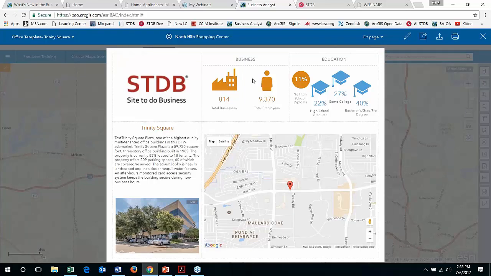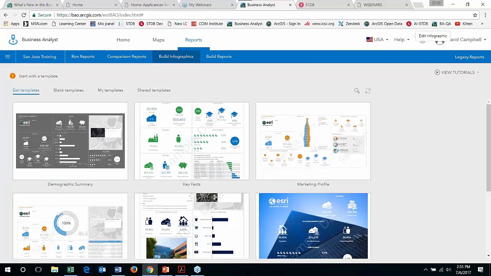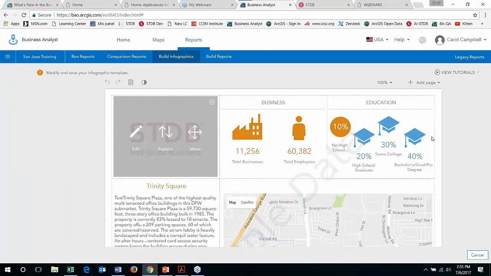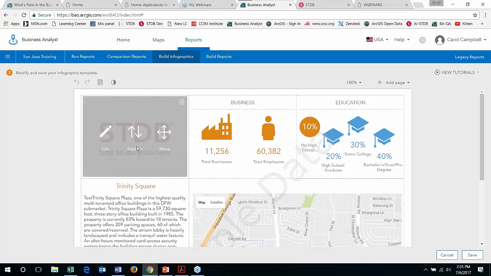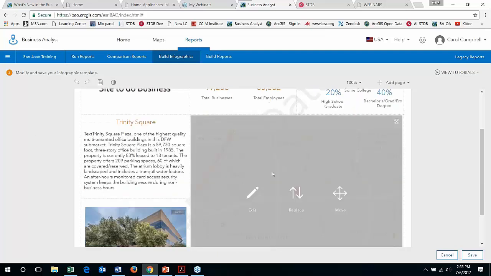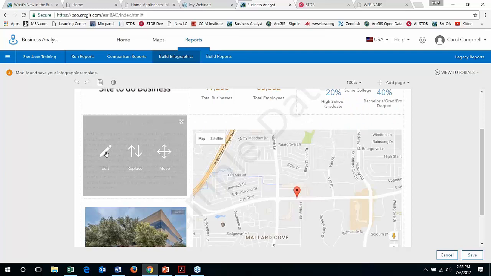I said, here's the information that I want. I added an image down here in the bottom left-hand corner and a map. So I can now come in here and change that, or I can use any of these other templated infographics that I want. If I want to edit the one that I just had showing, then I can come in here and I can say edit.